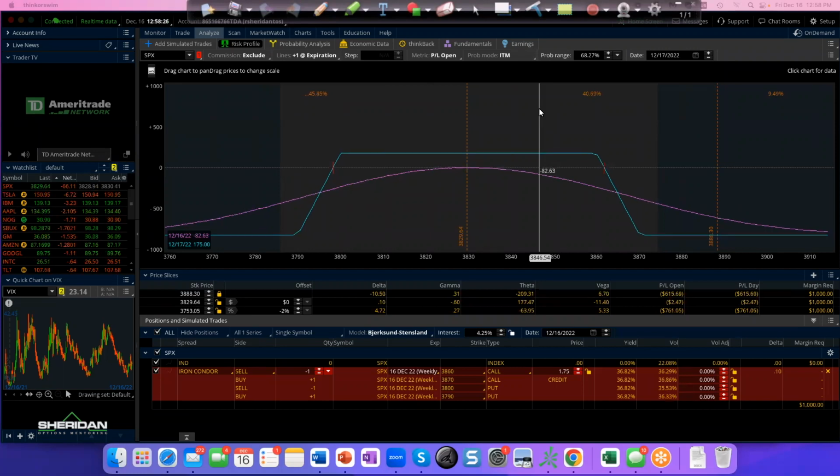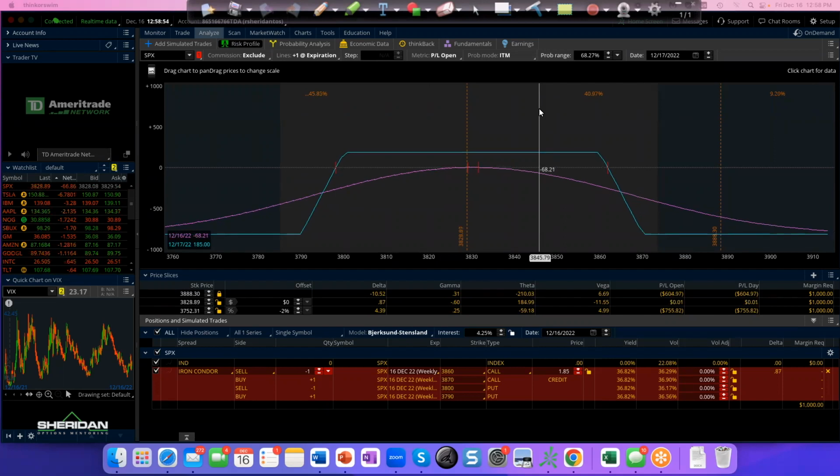2023. Matter of fact, the January same day, and same day simply means to put trades on and take them off the same day. So the expiration, today I'm taping this on December 16th, 2022, put a trade on December 16th, 2022. Take it off the same day. We've had a lot of fun. A lot of the trades, most of them, have been successful. But again, the most important thing is the risk management and learning how to do this the right way.